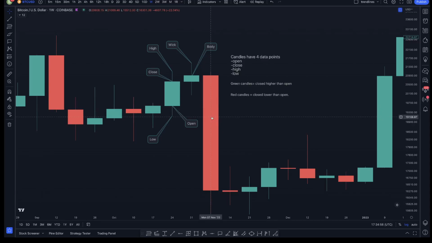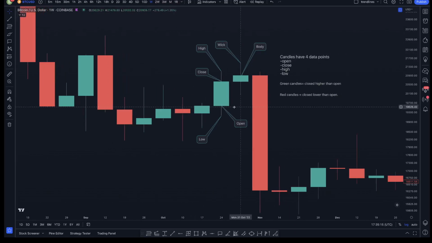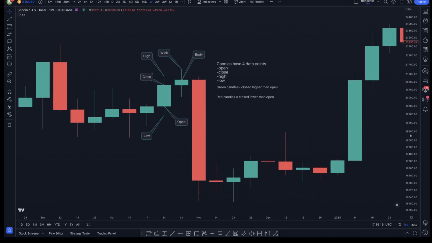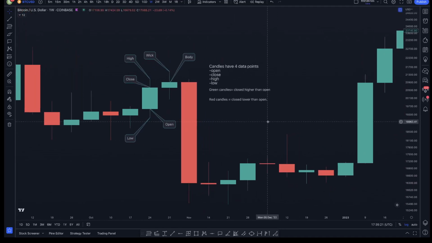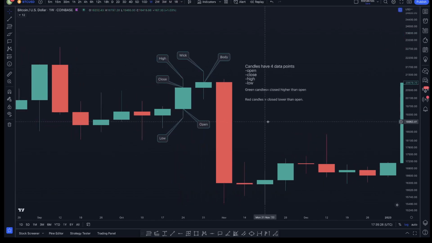So that is the basic construction of candlesticks. There's a lot more you can get into on this, but this is just the basic way to read them. When you see these wicks on the bottom, that means there's a lot of buyers coming in. When there's wicks on the top, it means there's a lot of sellers coming in. And there's different names for the different types of candles. I'll make different videos on those, but this is just a brief intro on candlesticks and how to read them.